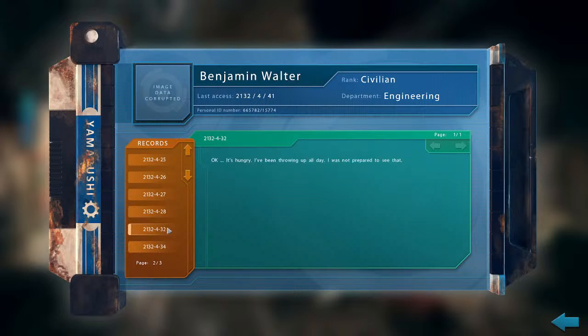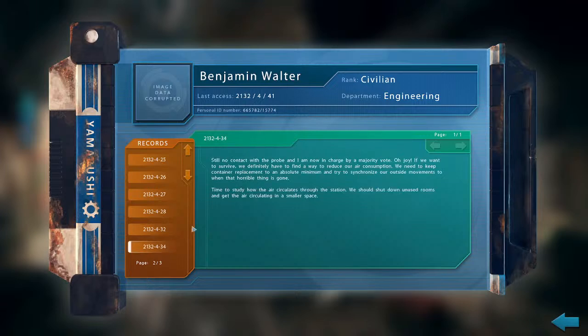Okay. It's hungry. I've been throwing up all day. I was not prepared to see that. Still in contact with the probe, and I am now in charge by a majority vote. Oh joy. If we want to survive, we definitely have to find a way to reduce our air consumption. We need to keep container replacement to an absolute minimum, and try to synchronize our outside movements to when that horrible thing is gone. Time to study how the air circulates through the station. We should shut down unused rooms and get the air circulating in a smaller space.